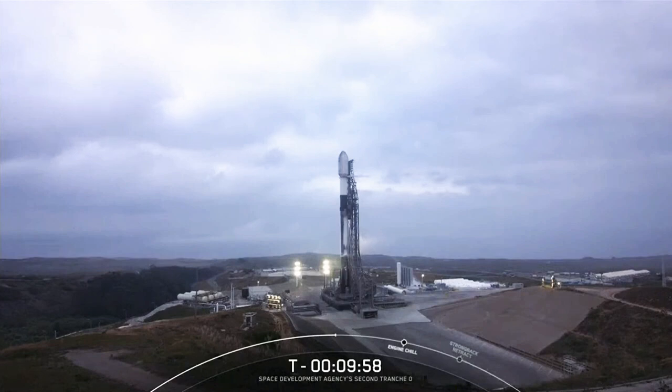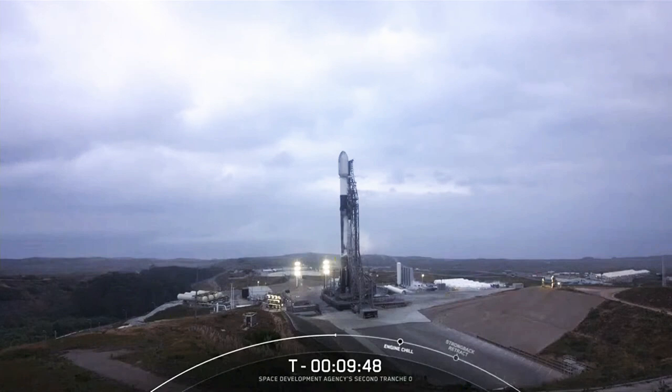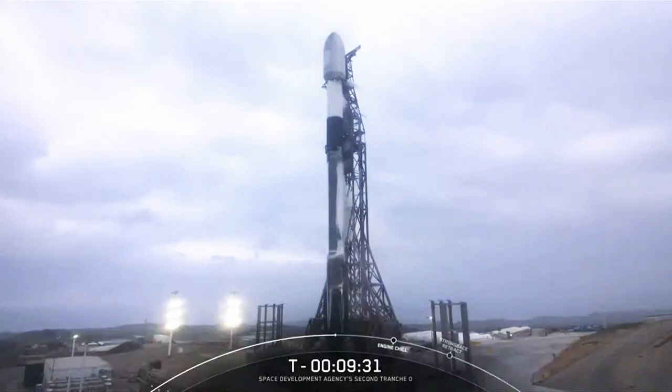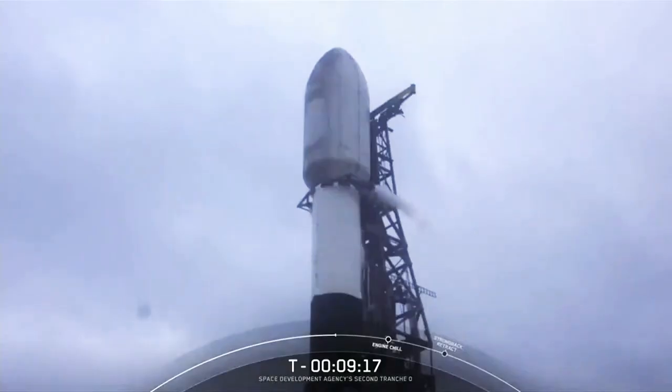As mentioned, today's mission is for our customer SDA in support of their overall constellation called the Proliferated Warfighter Space Architecture, or PWSA for short. Along with delivering the SDA's 11 payloads to orbit, SpaceX also designed and built two of the mission payloads that will serve as part of the PWSA's tracking layer, which will provide global indications, warning, tracking, and targeting of advanced missile threats, including hypersonic missile systems. The SDA prioritizes speed by leveraging commercial advances and delivering capabilities on 2-year timelines, with the goal of quickly delivering space-based capabilities to support terrestrial missions through development, fielding, and operation of the PWSA. The payloads on board will allow combatant commands to start to develop their exercise and operational plans around access to data that they can expect to receive from future tranches of their constellation.